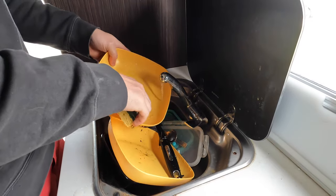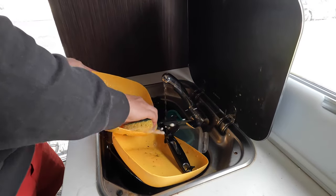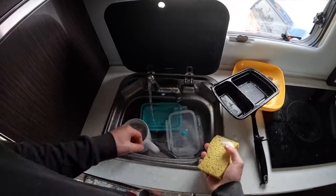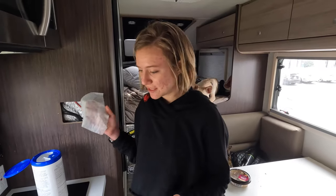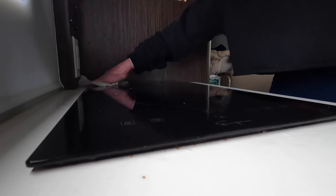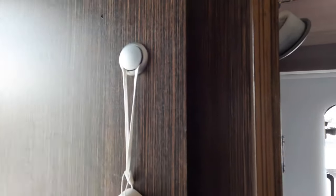We don't have much water but let's see if we'll actually be able to get through the dishes. Next we just wipe everything down. We also clean the walls a lot because with it being such a small space it's so easy to bump into stuff and get it dirty. And now we're here with the vacuum, now that everything's been wiped down.